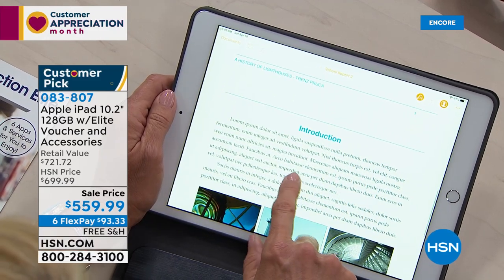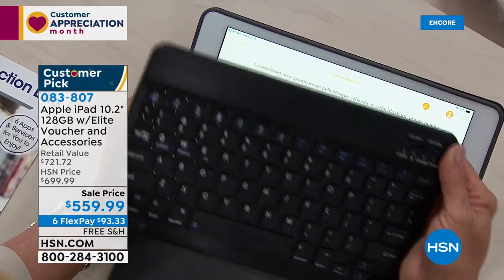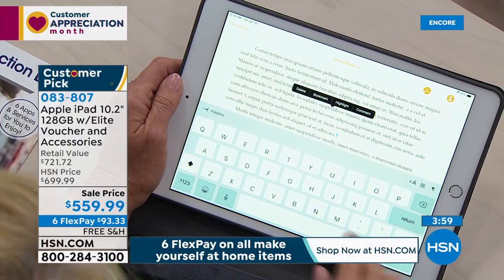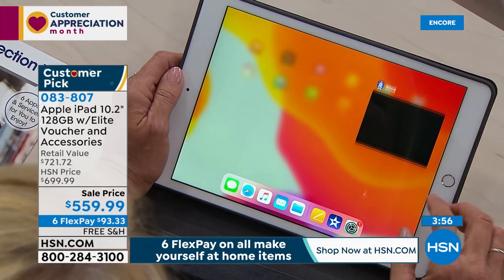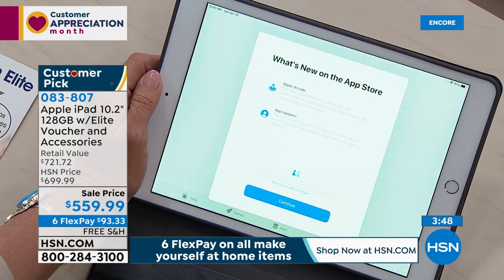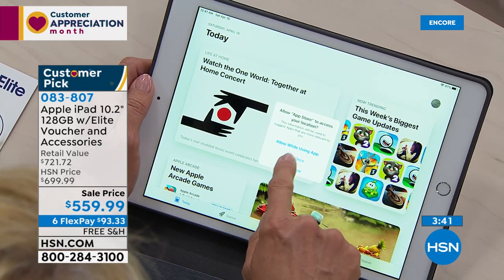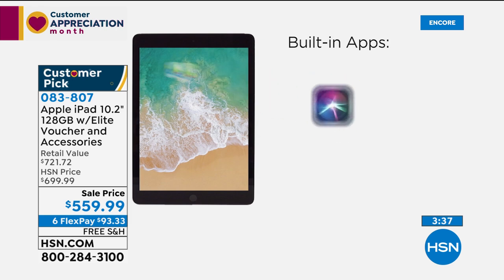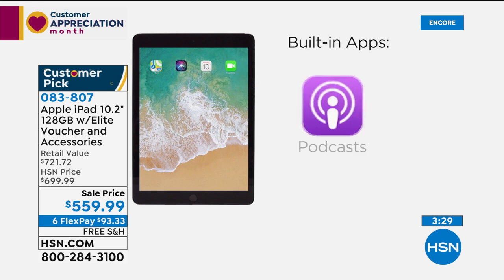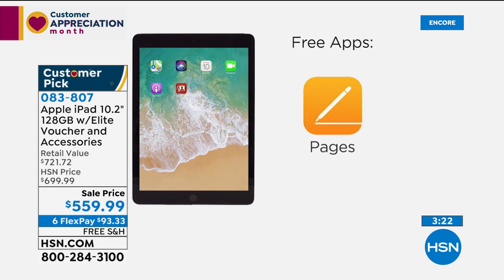You can type using the on-screen keyboard, or with our exclusive bundle you're getting the magnetic Bluetooth keyboard — a real, clicky, serious keyboard. Connect it and type like you normally would on a big computer. Let's talk about apps: if you have a hobby or interest, you're going to find an app to match it. It's not just a cliché — there's truly an app for that. It comes pre-loaded with apps: Maps, Siri, Calendar, iMovie — which was originally a Mac desktop application that needed serious power and performance, and now you can do it in your lap.